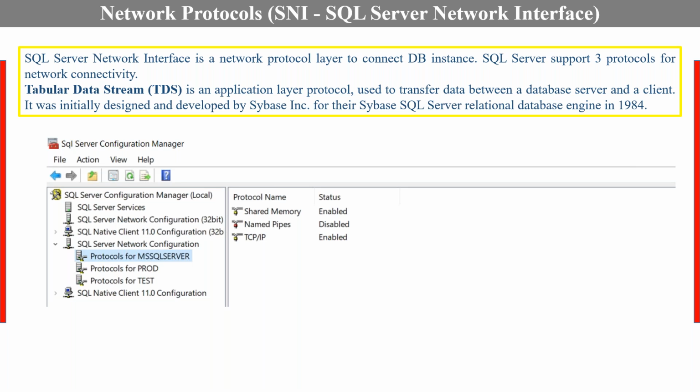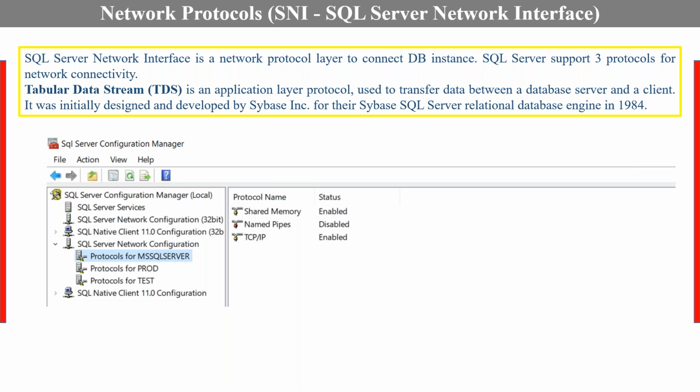If you want to enable TCP/IP or named pipes, especially named pipes, because of any dependencies for the application, please make a note: you must require downtime. As a best practice, take 30 minutes of downtime. It requires only 5 minutes, but to be on the safe side, we need to be safe as DBAs. Sometimes after enabling, if you restart the SQL services and the SQL service does not come online, then it's gone. That is why please take 30 minutes of downtime.